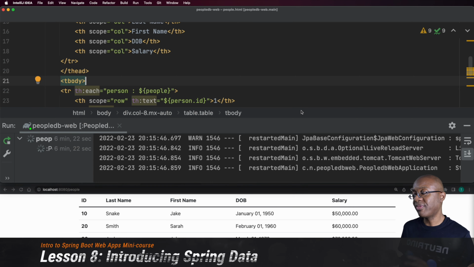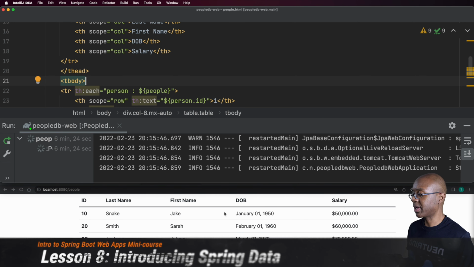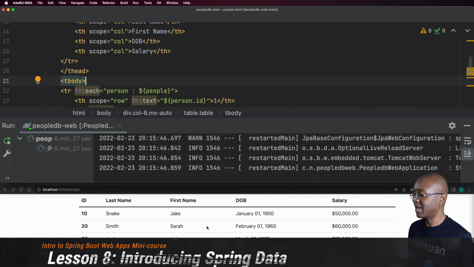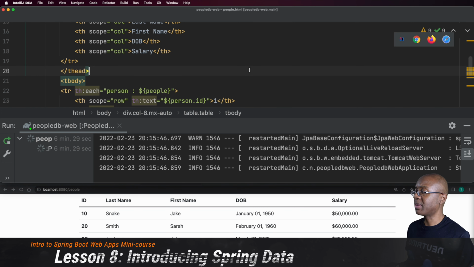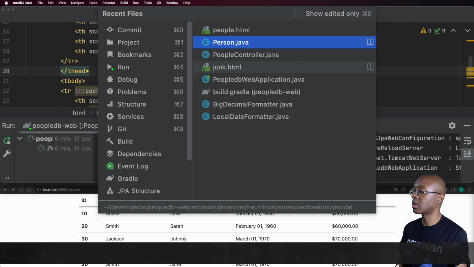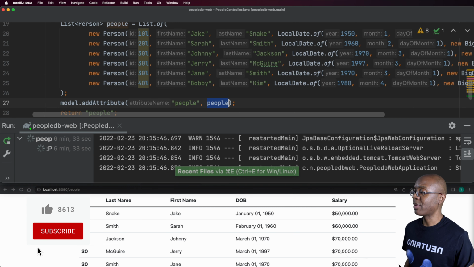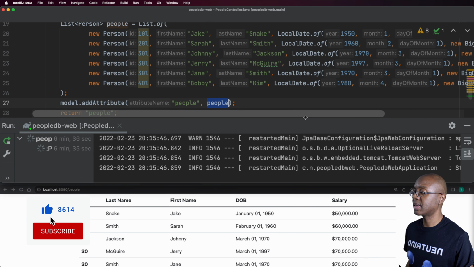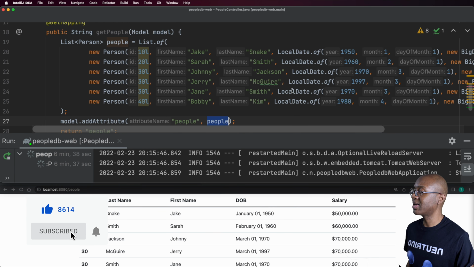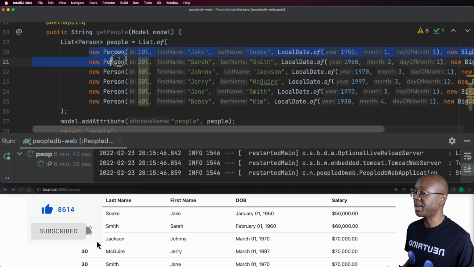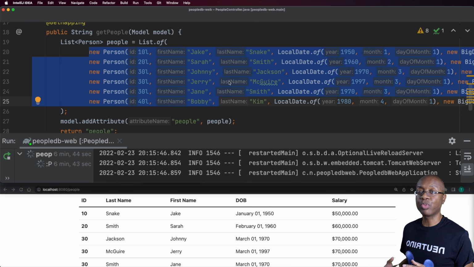All right, so we've now got some data showing up in a nice formatted way in our table. However, if we jump back over to our controller, I will remind you that though we have this data here, it's just really hard-coded data, right? And we haven't really started implementing proper CRUD functionality. And by that, I mean a database. So now I get to show you how to do this.